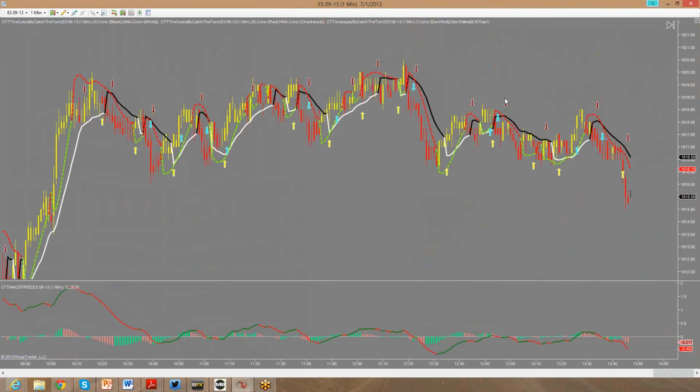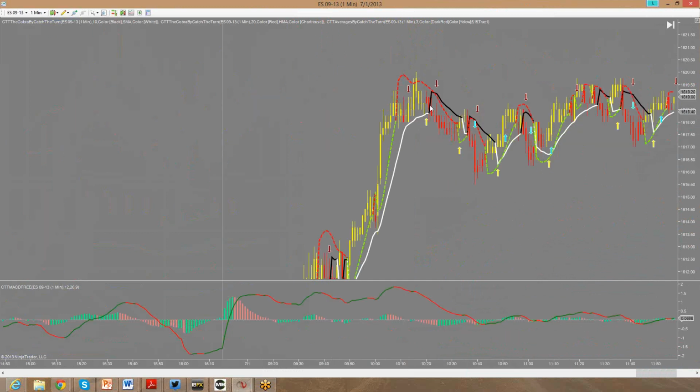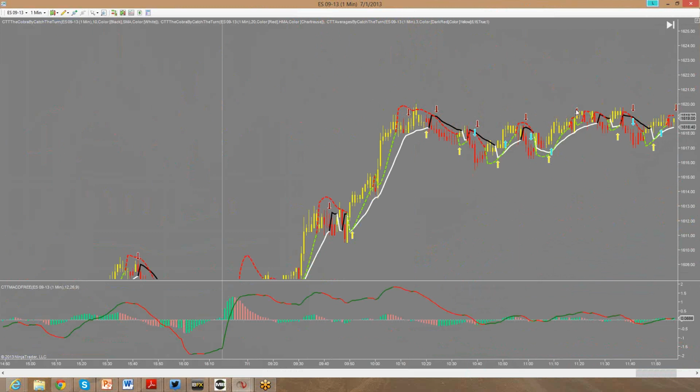These arrows, don't let these arrows confuse you and say, well, God, there's a buy signal, and now there's a sell signal, there's a buy signal, there's a sell. Ignore those. The reason we have these plotting so often is because they're very tight settings that are looking at price on each candle. And so if we already have our bias to the upside for the morning, I'm going to ignore every single red arrow down. The only reason I would look at these arrows is to tell me to possibly look to exit a long trade, or to take profit, or to close my position completely.